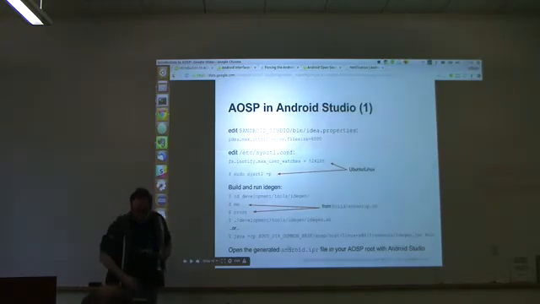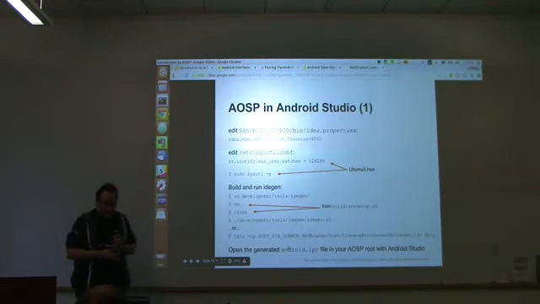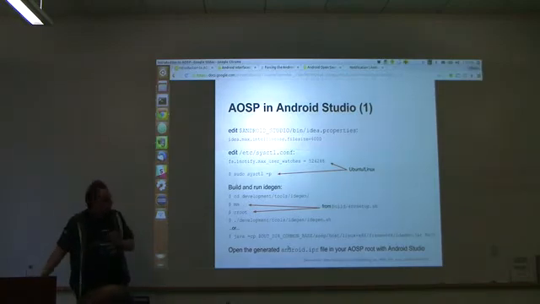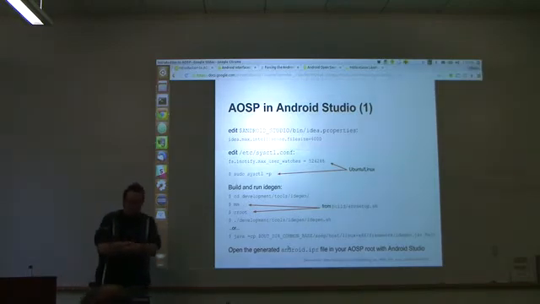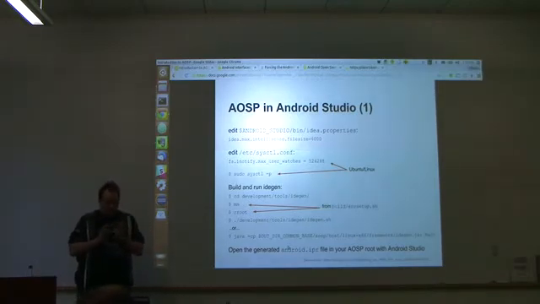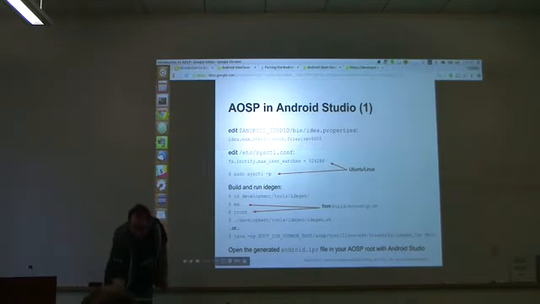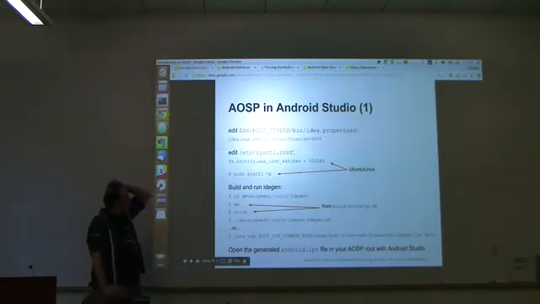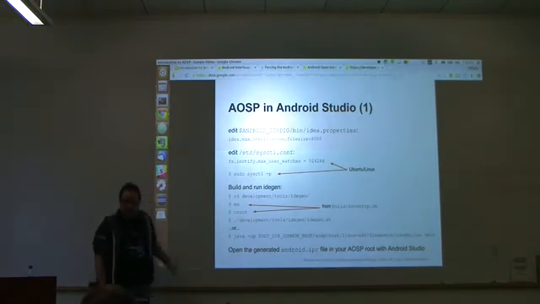All right, so if you decide that you do want to make changes and experiment with the Android source code, or simply you want to use an IDE as another tool for exploring this stuff, here I've given you some instructions for setting up Android Studio to use AOSP.